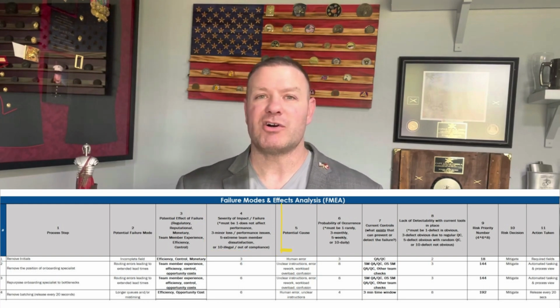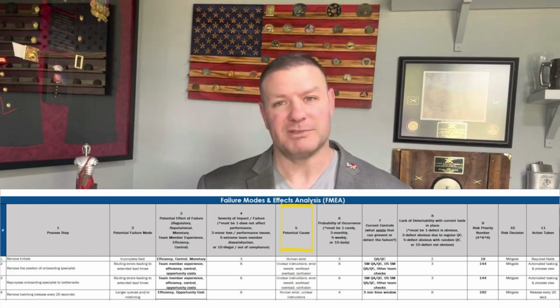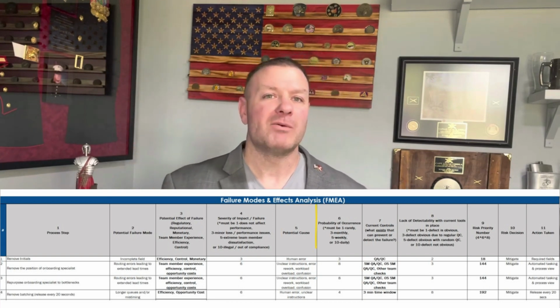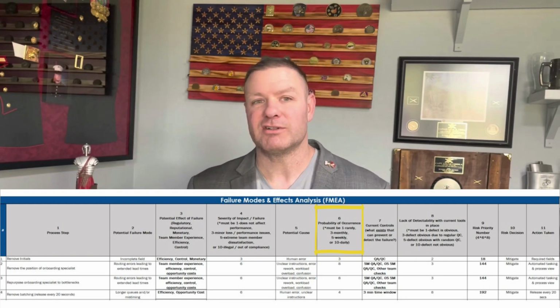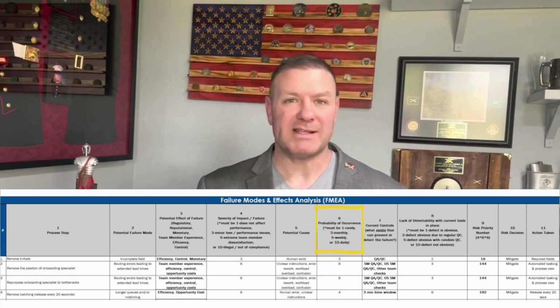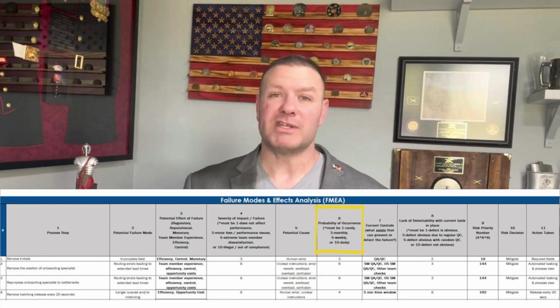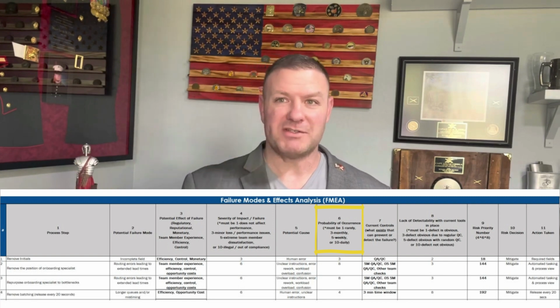Well, what's the potential cause of the failure mode? So what would make us have an incomplete field? Well, there's human error or whatever it will be. What's the probability of occurrence? Meaning how likely is it, or how often is it to occur? Do we think if we remove initials, this particular failure mode is going to happen daily, weekly, monthly, maybe once a year? I don't know, whatever you're going to put there, but it goes again, scale 1 to 10.